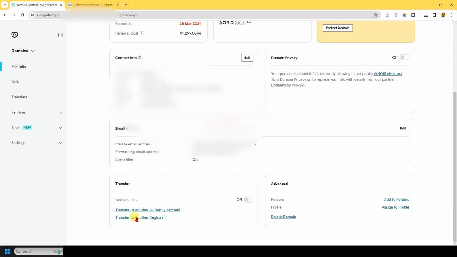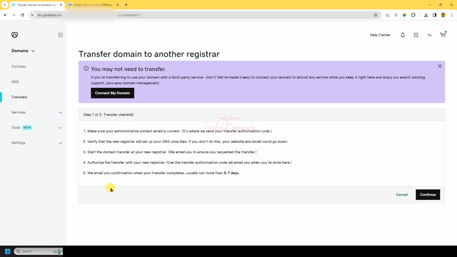So first of all, the domain lock should be turned off. For that, you'll have to click on transfer to another registrar, and then there is a checklist: you need to have access to the email this account was registered with, and then click on continue.